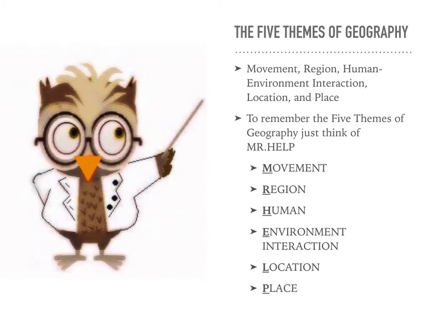The really tricky part about that acronym is that you have to remember the H and the E are one theme, human environment interaction. Please, please, please do not list 6 separate themes on your test when you're asked for the 5 themes of geography. Do remember the H and the E are one theme, human environment interaction.